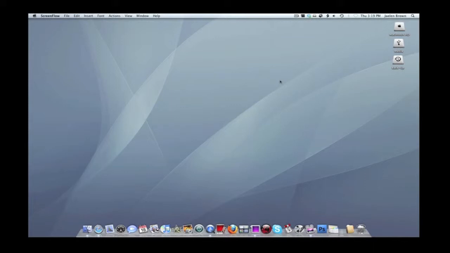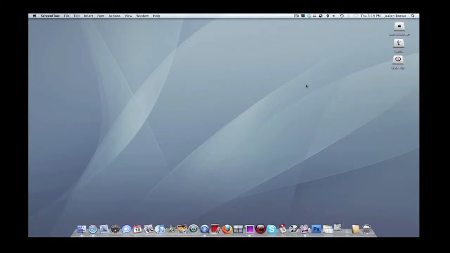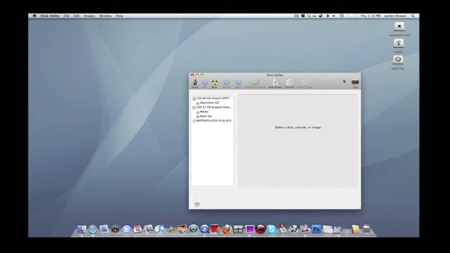And if you want to know how to do that, you just open Disk Utility, and you can do that by doing a simple Spotlight search and just search for Disk Utility. Using this, you can split your drive up for whatever reason it may be. I have mine split in half, 250 gigabytes and 250 gigabytes. One half is used for Time Machine backups, and the other half is used for my media needs. So I don't have to fill up my hard drive with movies and music. I just put it all on my external hard drive.